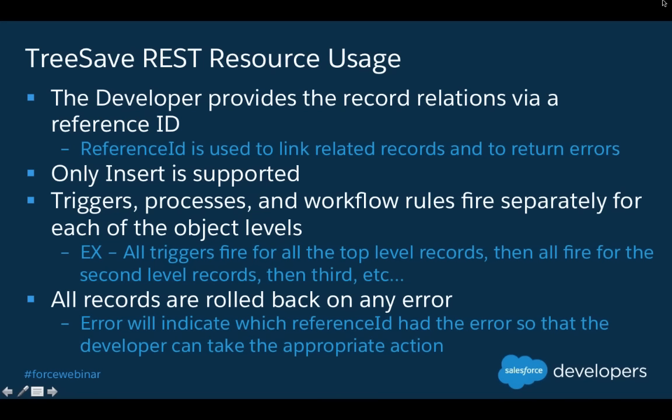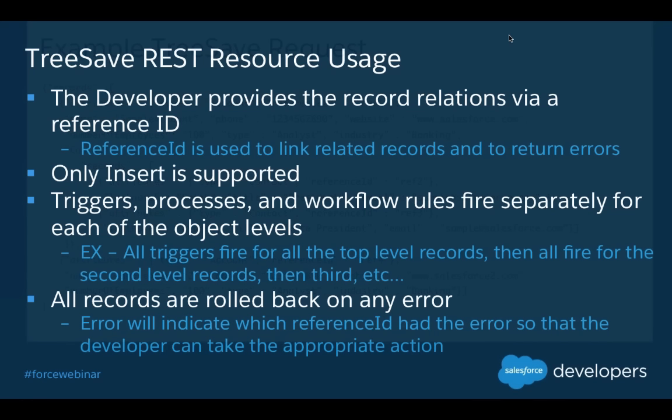Also, this is an all or none functionality. So if one record fails inside the entire batch, we roll everything back because we don't want to get into a situation where you have dependencies that weren't created because of a specific error. We're looking at ways to expand this in the future, safe harbor, where we can do partial updates, but for now it's all or none.